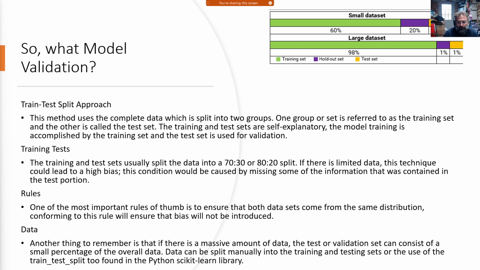You also want to make sure that you may end up getting a relatively small amount, percentage-wise, of your data being used for the test and holdout. And your friend is the test train split function, which is in the scikit-learn library. It is the thing that you will probably find yourself using most of the time. I know I do.